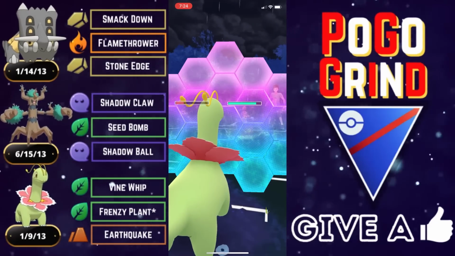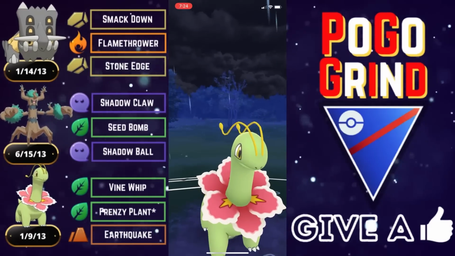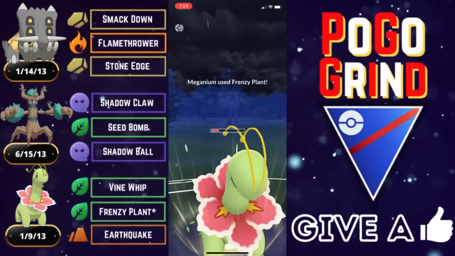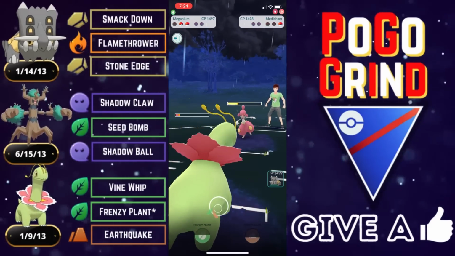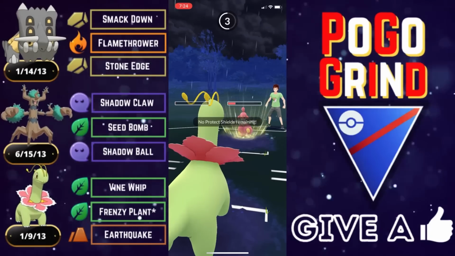Have to shield this up. We have to get off some massive damage with a Frenzy Plant here. We do have it. We're going for it. It, of course, will not KO. But can we make it to a second one in time? They did sneak through a counter. I don't think we can, but these Vine Whips are absolutely chunking. We get the Medicham into the red.